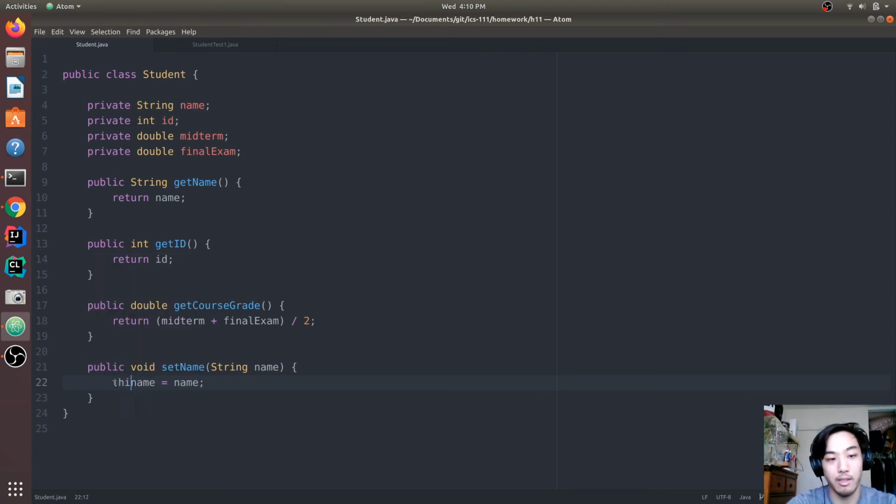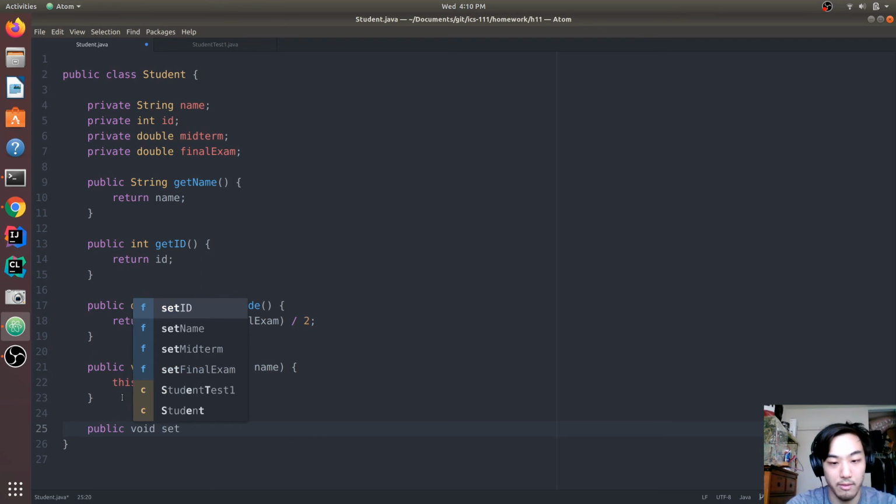So you can use something called the this pointer. When you say this dot name with this dot notation, it refers to the member variable name. So you can do this. You can also change this to something like new name, and then you can just say name equals new name, because now there's no name conflict. But I'll just change it back because this is the convention.